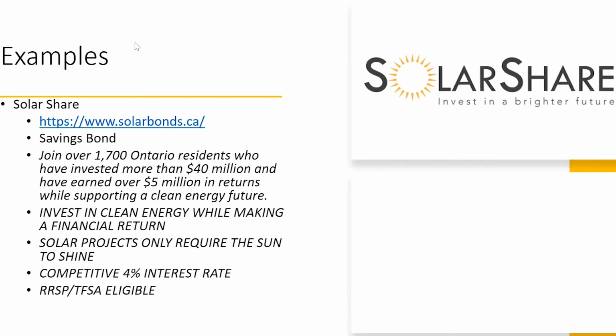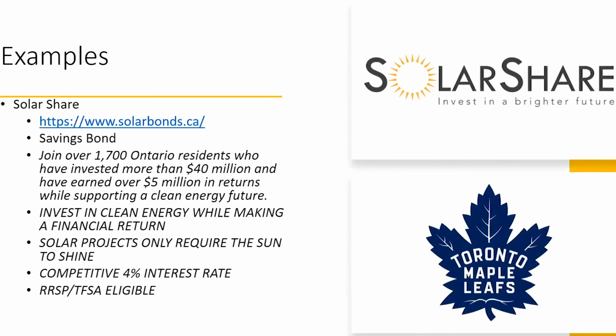Just a couple examples of co-ops outside of Alberta that are doing this work. The reason I mention this is just to show the track record and some of the tools that are available. So, solar bonds, they're based, unfortunately, in Ontario. But they've raised about $40 million and provided returns. This is through a bond, so they create a portfolio of projects that they lend to, their mortgage-backed assets. And a lot of this had to do with the fixed rate, the community feed-in tariff that the province of Ontario had. So it's going to differ by area.